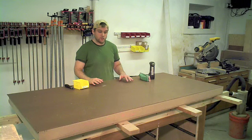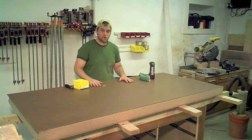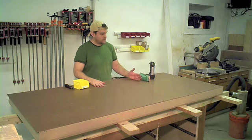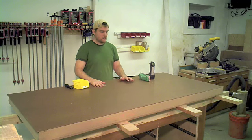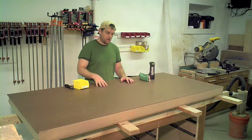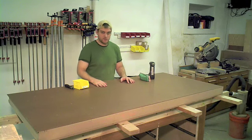I've now got the 2 1/2-inch MDF skins glued down and also applied the 1/8 inch hardboard top screwed down to the 1/2-inch MDF. As I was screwing it down, I was double checking to see how flat we were, and it wasn't as flat as I expected. So I ended up taking the hardboard back off and double checking the skin, the MDF skin, and that looked fine.